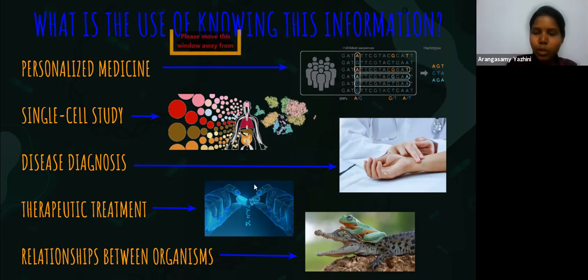And once you get to know the problem, you can specifically target those problematic targets, and then design medicines which could be treated. And finally, you can understand the relationship between animals, which is very useful, and appreciate how nature sort of maintains our ecosystem and our living system on the earth.